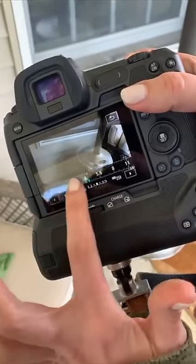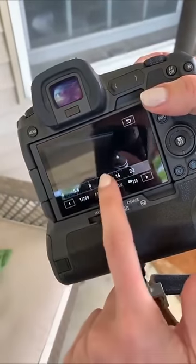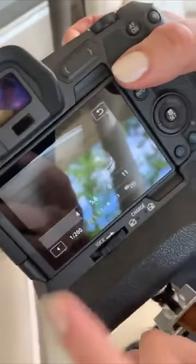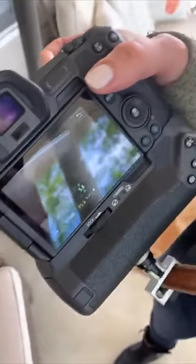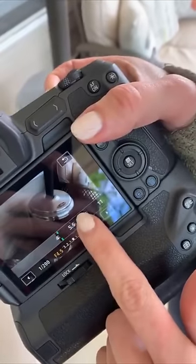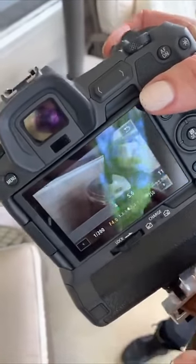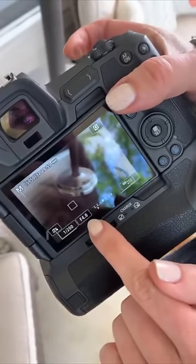These are all the aperture numbers available to me right now. This does depend on your lens. I would like to take a photo with more of a blurry background, so I'm going to go as low as I can, which is all the way down to F4. So that is item number one, the first thing I want to consider.